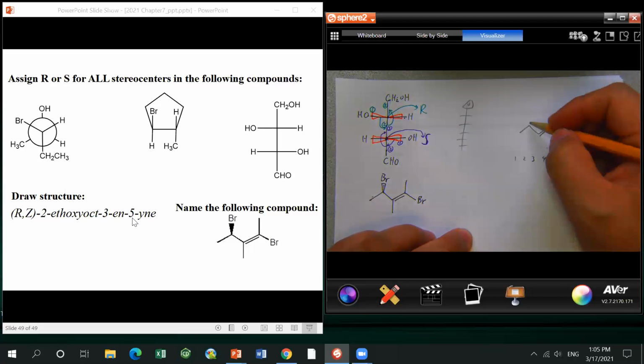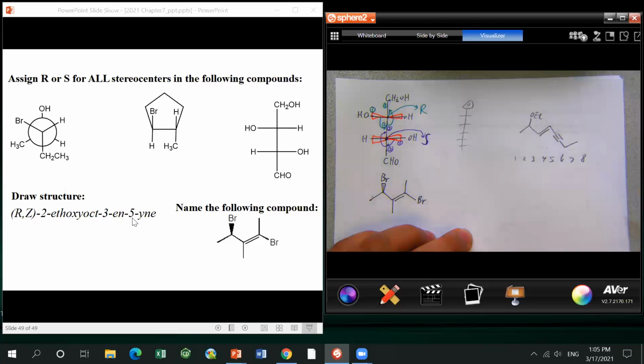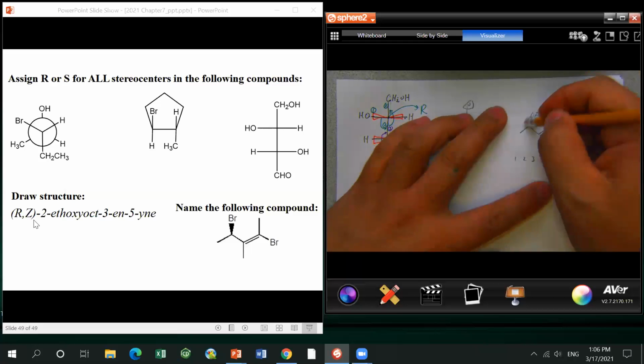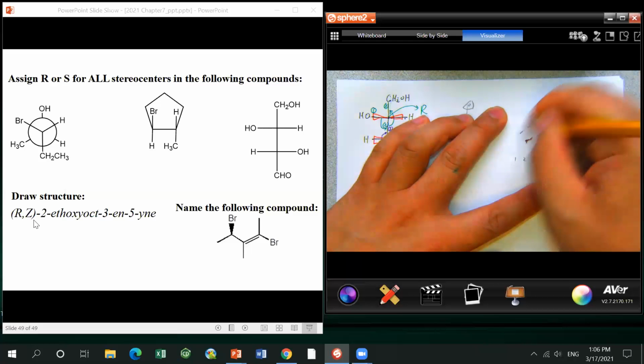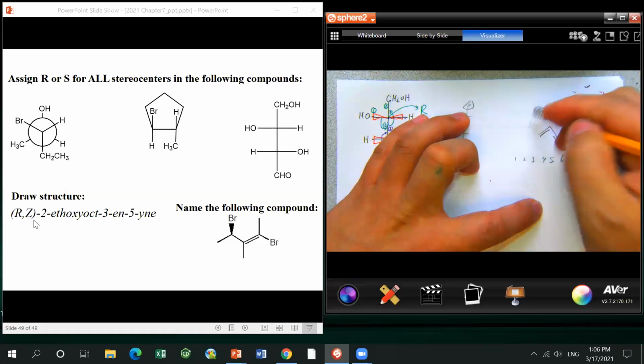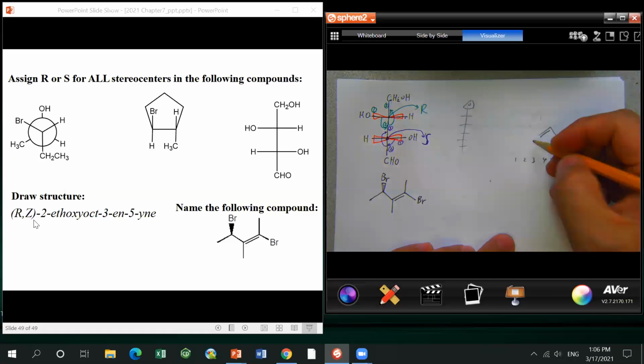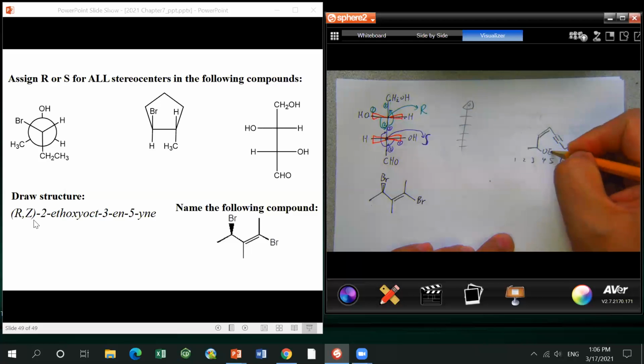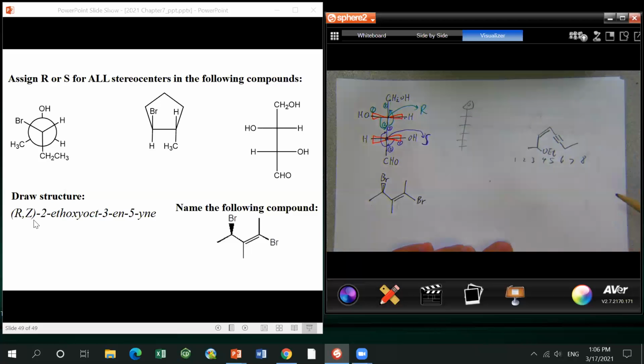Now we come to the stereochemistry. We have that double bond, and here it shows Z. Z means cis, but here we drew the trans, so unfortunately we have to redraw it again. We need to bring this branch down to give you cis, which is Z. That's the right stereochemistry for the double bond.